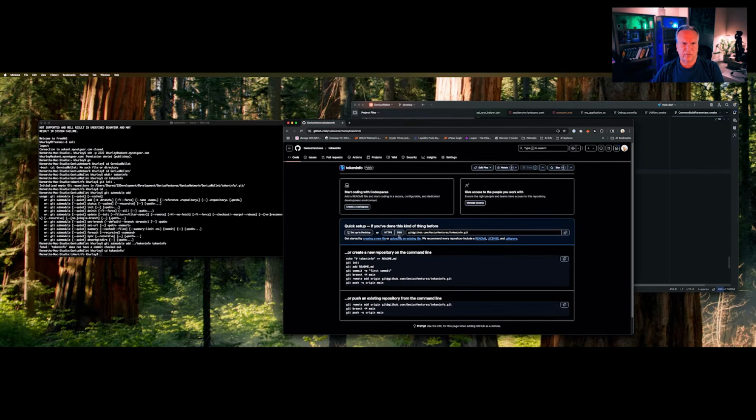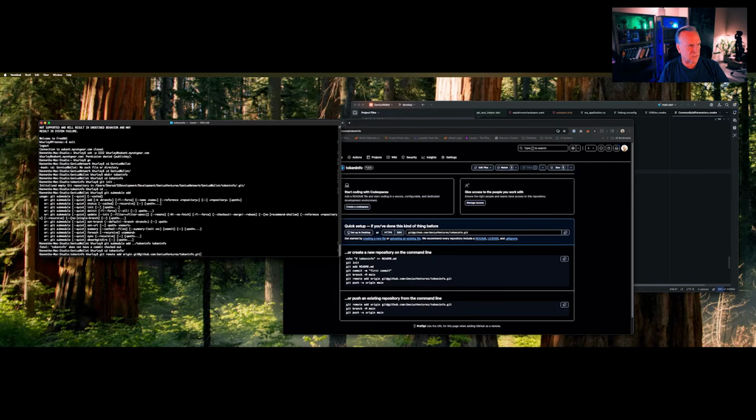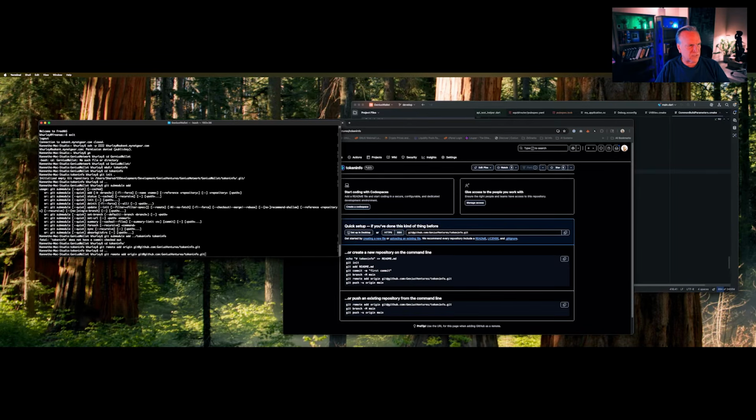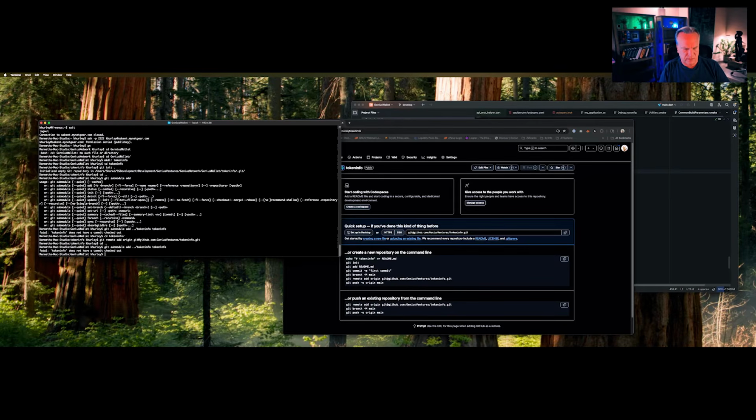You can access it via HTTPS or SSH. For me, I access it via SSH. So I'm going to say git remote add origin, and then the link to that. Okay, so now hopefully this might work. I might have to make a check-in. We'll see. I'm going to try the submodule. Okay, so I still have to do something.